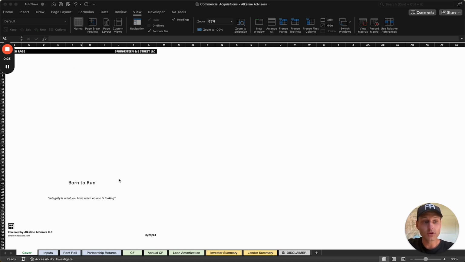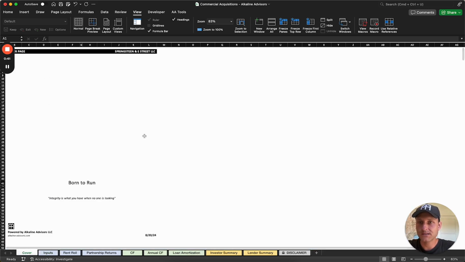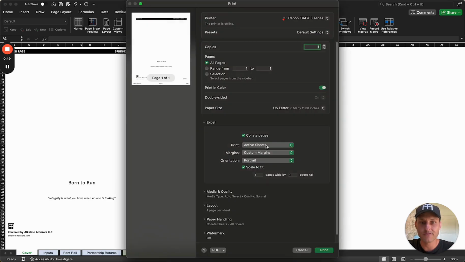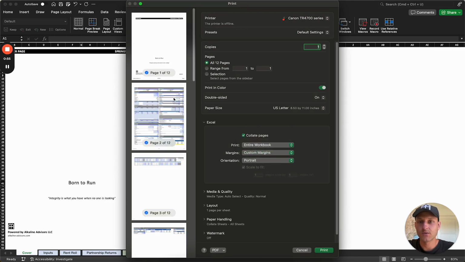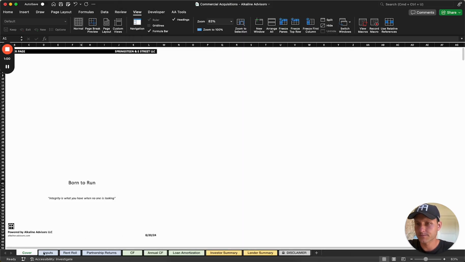These are fully dynamic models, meaning that you'll see we have blue tabs down here, and on the blue tabs, we'll have blue cells. Once you update the information into the blue cells, the rest of the model will auto populate and run accordingly. To start, we have a cover page. You can paste a picture in here. This entire model prints out nicely into a PDF format. If we do PDF, and for instance, we do entire workbook, you could see what that looks like in PDF format. So you can print and then send directly to some counterparts.